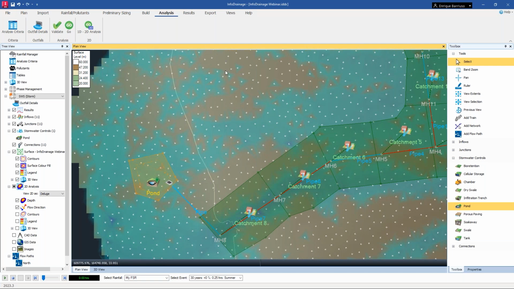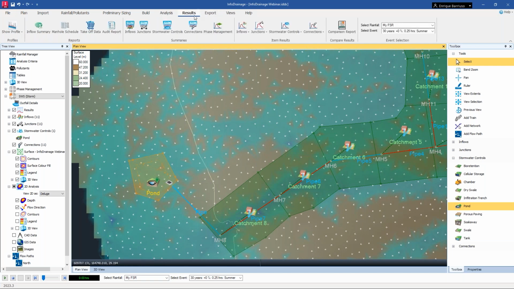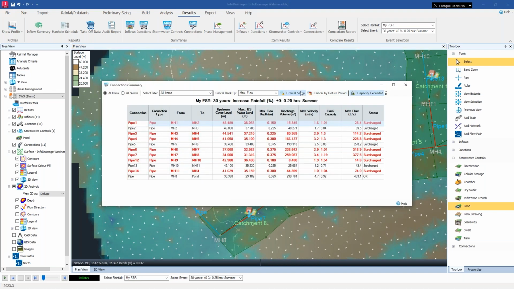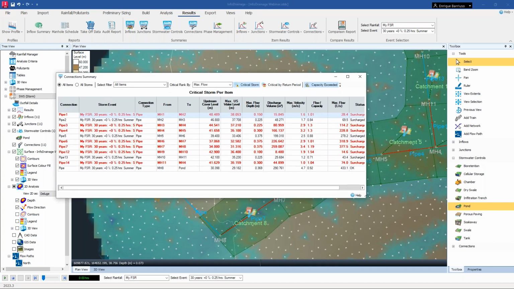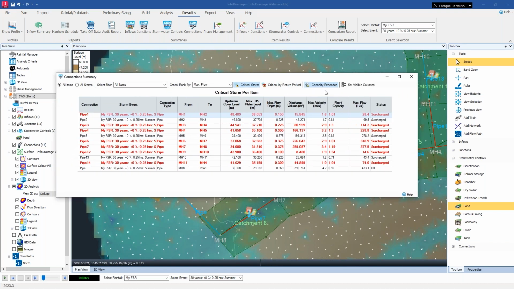Okay, we can look at all the results if you want. So we can look at the connections. We can look at the critical storm. Capacity exceeded will be showing in red.